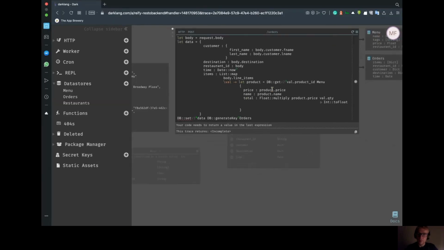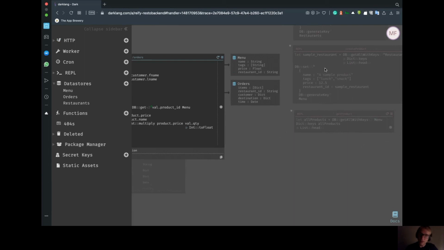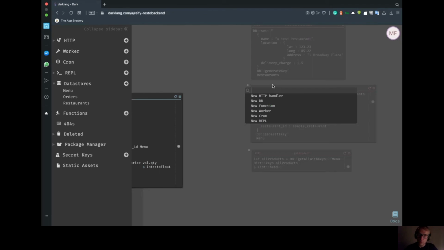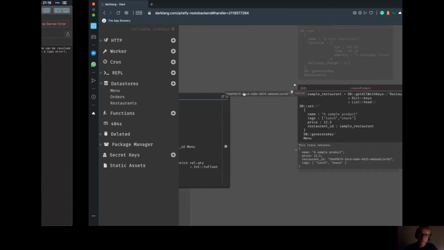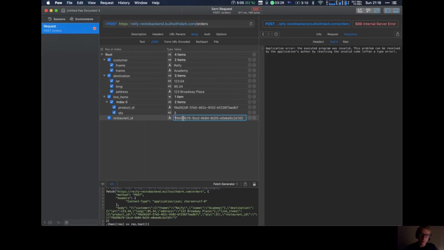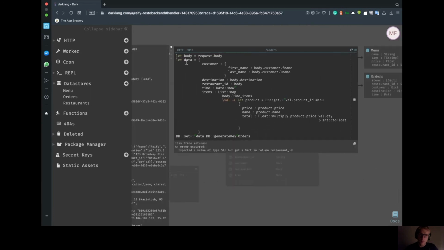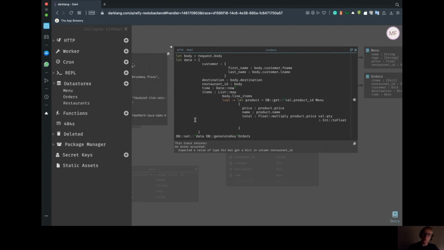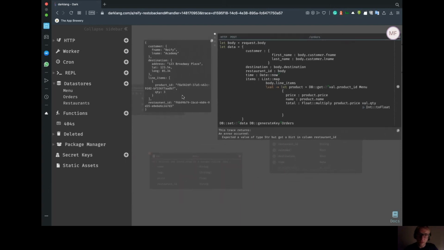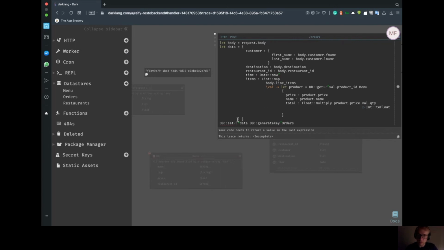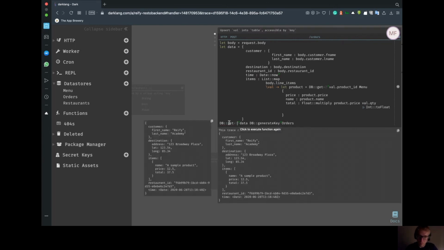So let's make sure that I have a front end sending it. And if the front end doesn't send it, then you create a function which needs to verify that the front end is sending it. But for now, I'm just going to copy it here, send it again, and come back here, switch it. If you're using a mobile app for this, you just change whatever you need in the mobile app and try to send another order, and then you see, okay, now I get a restaurant here. So instantly the restaurant appears here, and we can try this function again. And boom, I think we got an order created.